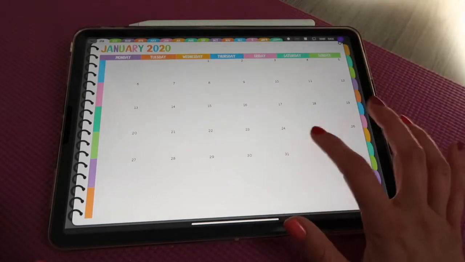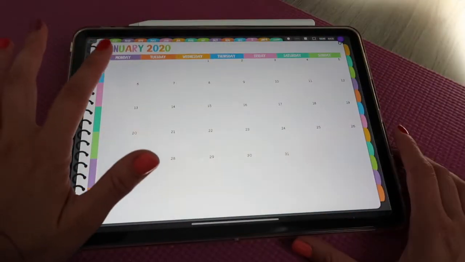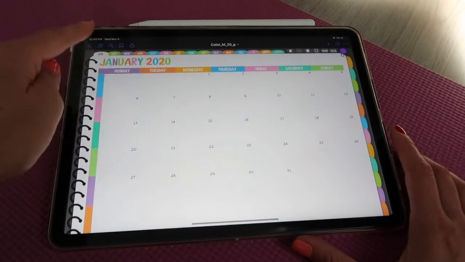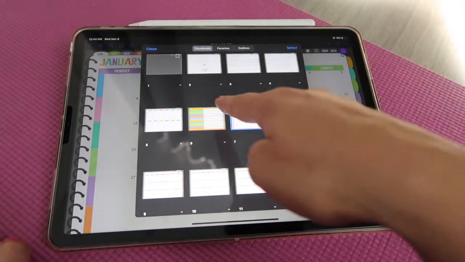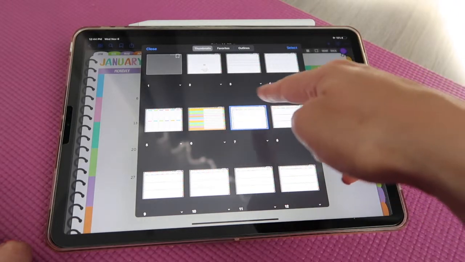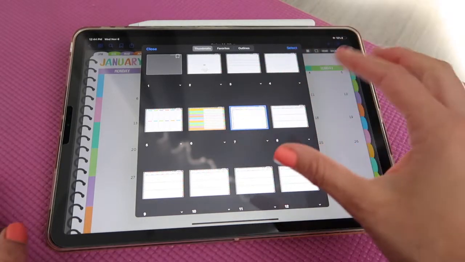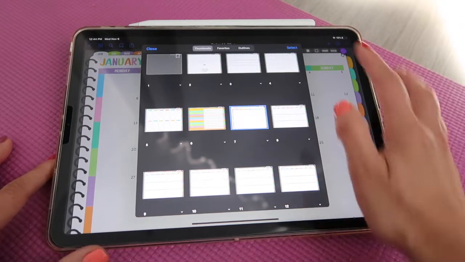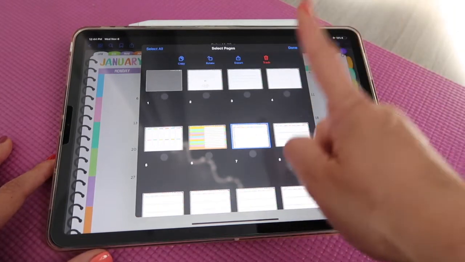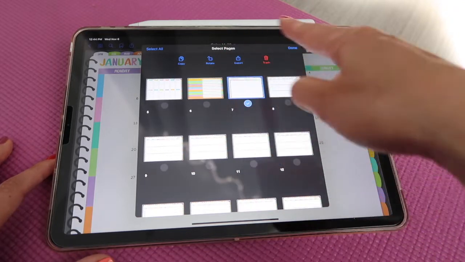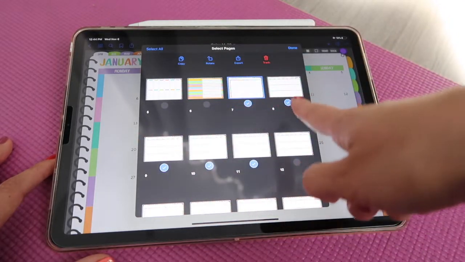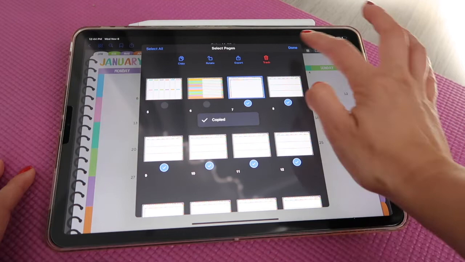What I'm gonna do is copy all of January. I'm going to tap on the screen to open my tools, and then on these 4 squares on the top left, I'm gonna tap there. Now the square that's surrounded by a blue outline is where I am right now in the planner. So I'm gonna click on select on the top right, and I'm gonna click on that page. That's the monthly view of January. So tap on the month and then tap on all of the weeks. Click on copy. Great, now done.